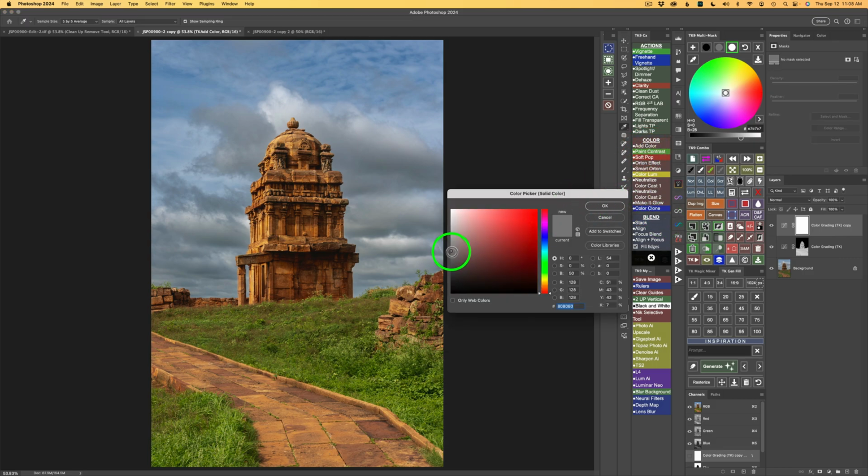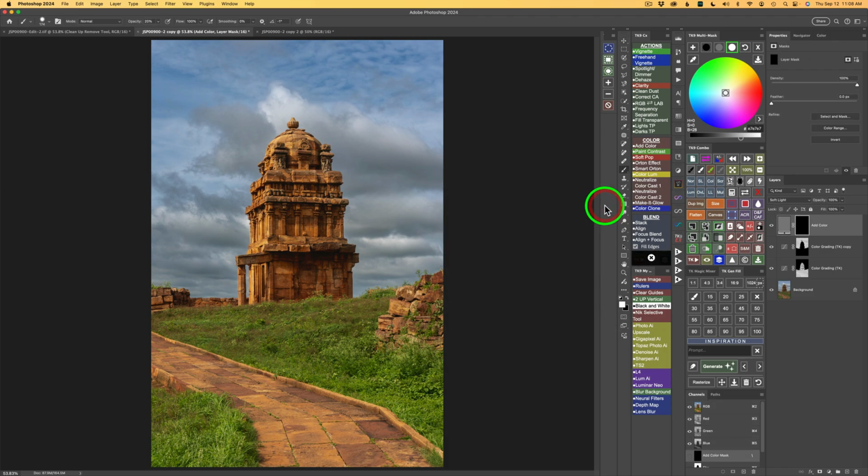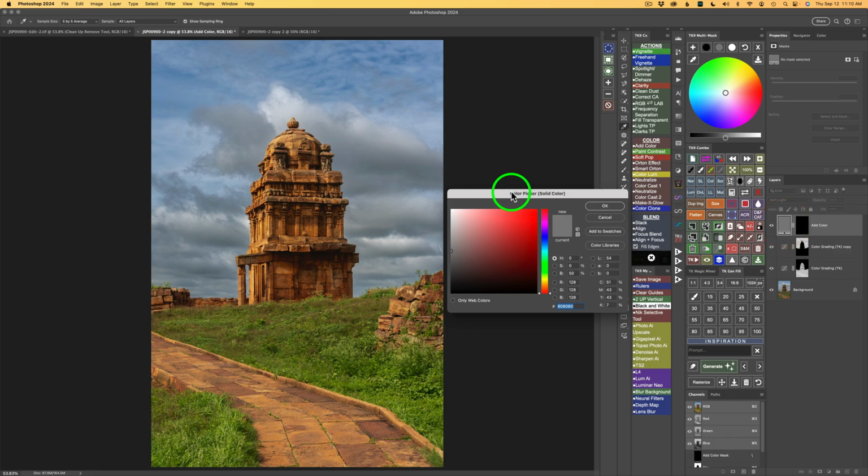You'll notice we're at neutral gray right here, like 50% gray, I believe it is. Click OK, and nothing changes, right? And we have this add color layer, which is a solid color adjustment layer with a black hide all mask. And also take note, we're in a soft light blend mode. Now here's the next step. Double click on this icon. The color picker comes up again. Now we're going to sample that color right here. And I want to darken, so I'm just going to get an estimated area that I want to darken, and I think maybe somewhere in here. It's just a guess for now.